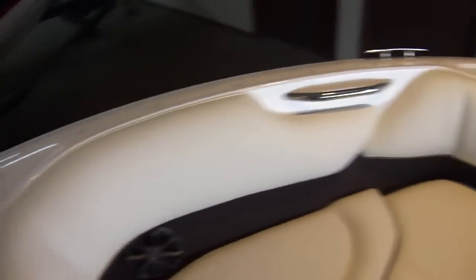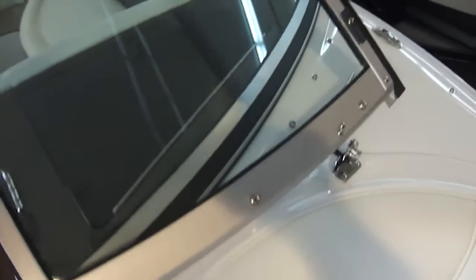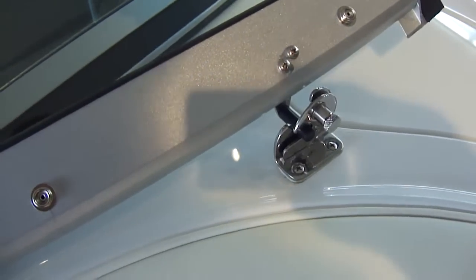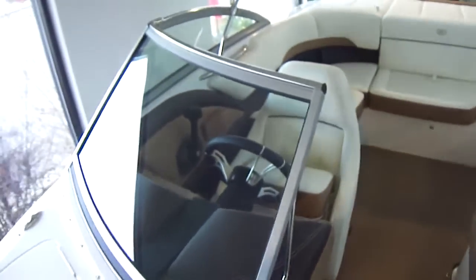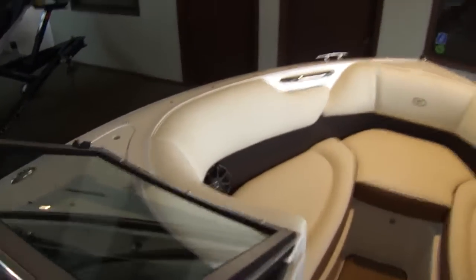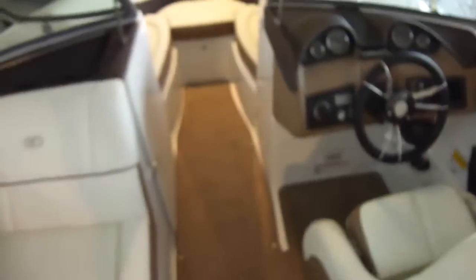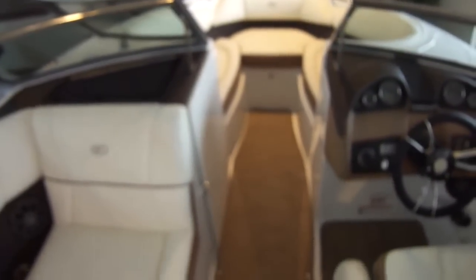Nice big open bow here — lots of space, very chic looking. You notice how they keep their windshield open with a stainless steel stop button, not just a little rubber piece. Stainless steel framing along the top of the windshield. This boat has a bow cover that goes around the front, and a separate cockpit cover, so if there's nasty weather on the lake you can keep water out of the boat. And a stainless bimini frame which also has stainless support bars — where other boats will use nylon strapping or nothing to keep the top from wobbling, they actually have stainless steel bars.